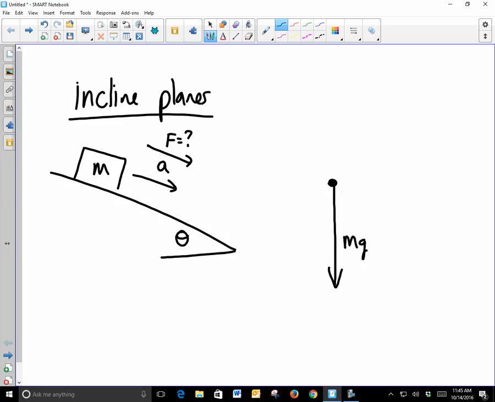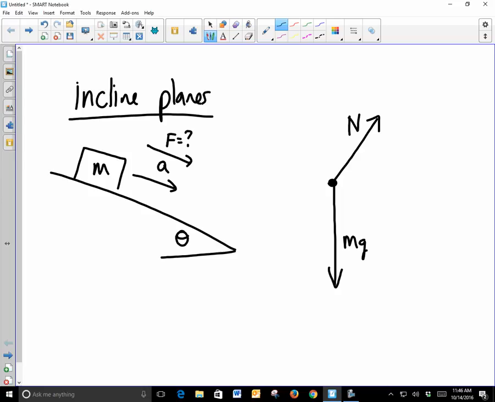What other forces? What other things are touching it? The plane. And what type of force does a plane exert? A normal force. And by definition, a normal force is perpendicular to the surface that it's on. So the normal force is perpendicular in that direction. I drew that a little bit long, but it's okay. Now in this case, does the normal force equal the gravitational force mg? No. It's some angle thing of mg.